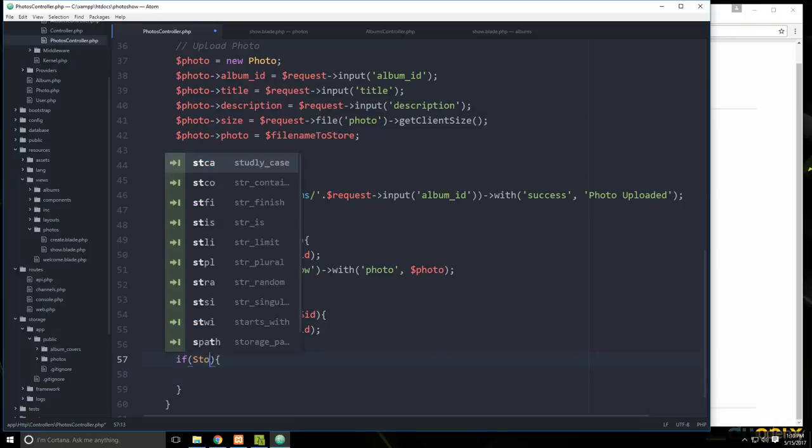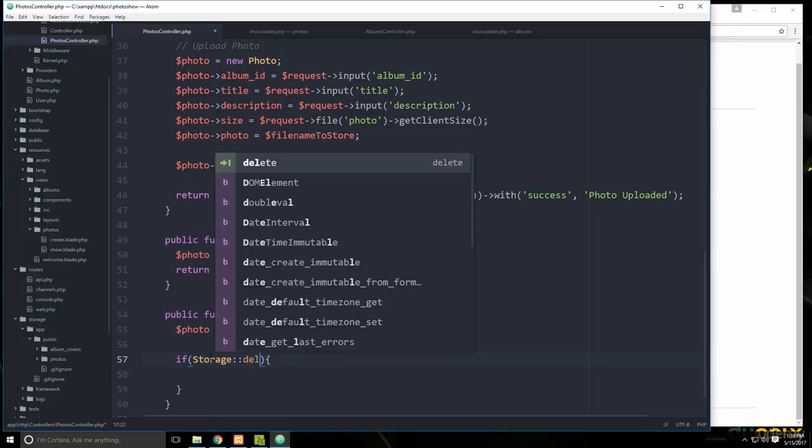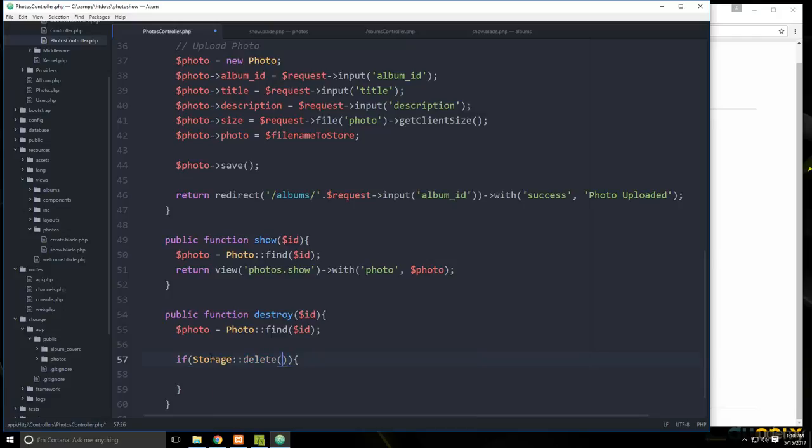And then down here, we're going to do an if statement. And we'll say if Storage delete. And then we need to pass in the path, which is going to be public / photos / and then we want the album ID. So we're going to just concatenate onto this. And we can say photo album underscore ID.